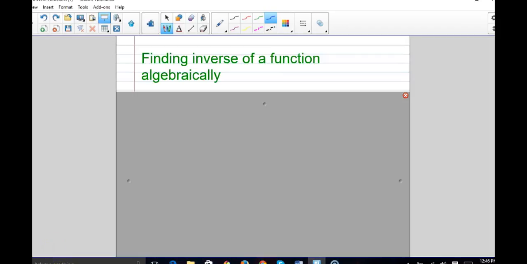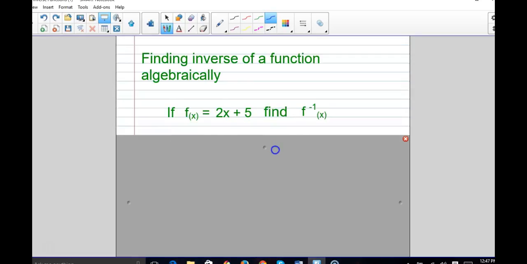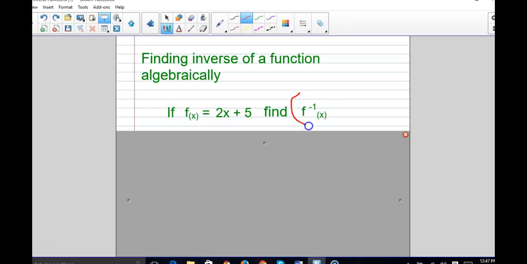We're going over verifying whether two given functions are inverses. Did two examples like that. What if we want to find the inverse of a given function? Well, it's related to the fact that if a and b are an ordered pair on the function, then b comma a would be an ordered pair on its inverse. So let's see. If f of x is 2x plus 5, find the inverse of f. And take a look at how that notation is. This is not the reciprocal. This is the inverse of the function f.